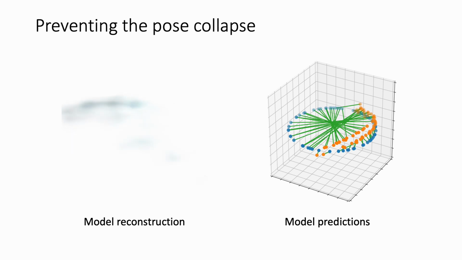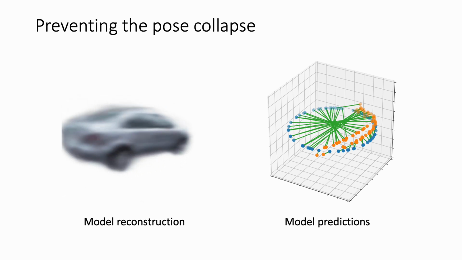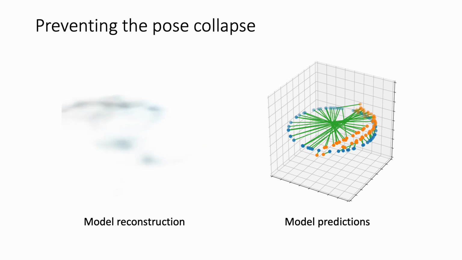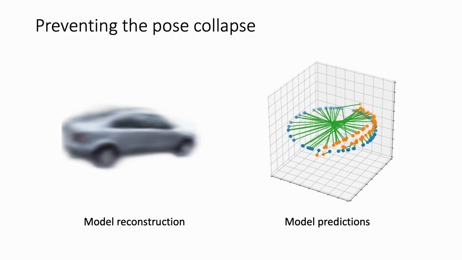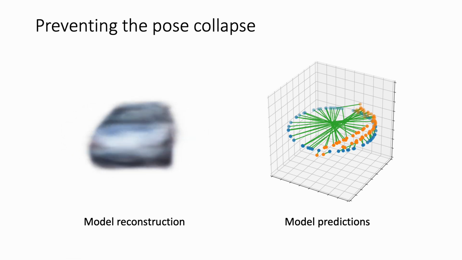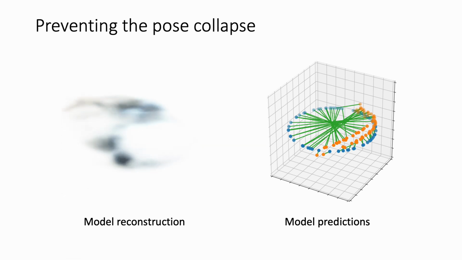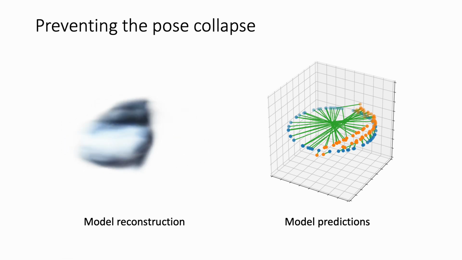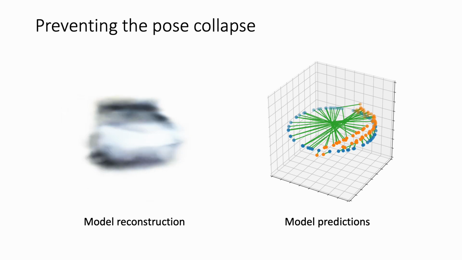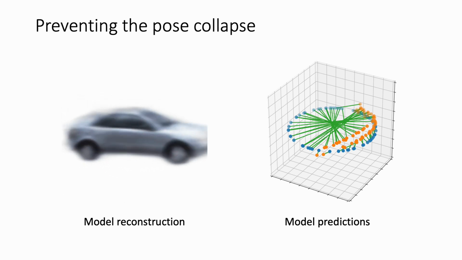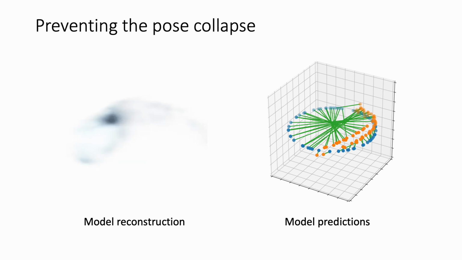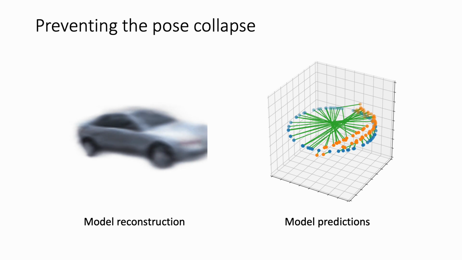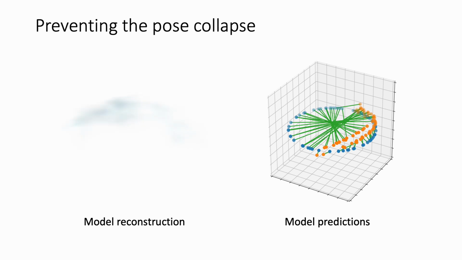The figure on the right shows such a case, where the model predictions in orange are concentrated on the right side, whereas ground truth poses span a full 360 degrees rotation. The green lines represent matching between ground truth and predictions. It can be seen that for some of them, the distance is small, but for others, it is extremely large. In forward-facing scenes, this is only a minor issue, as poses are indeed concentrated in a single region of space, but it is a major concern on 360-degree scenes.